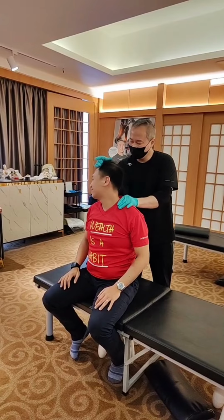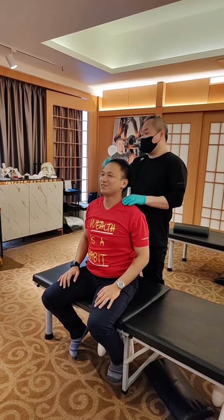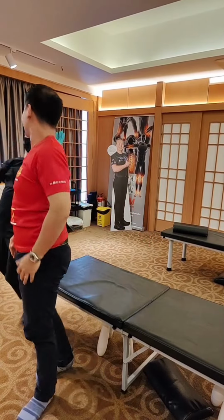Can see three. Oh, can see the original one. One, two, three, four. Become conjuring. Can see behind one. Okay, so nice. Now stand up for a while. Okay, face it.